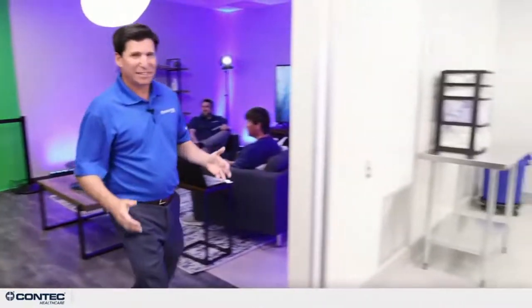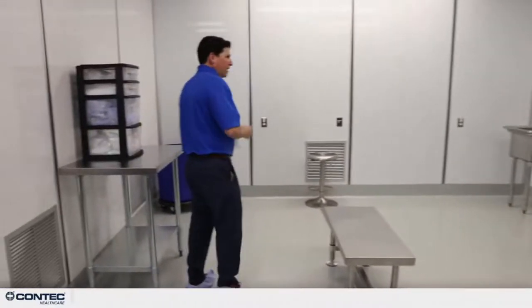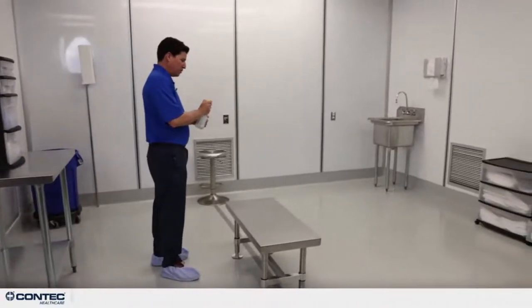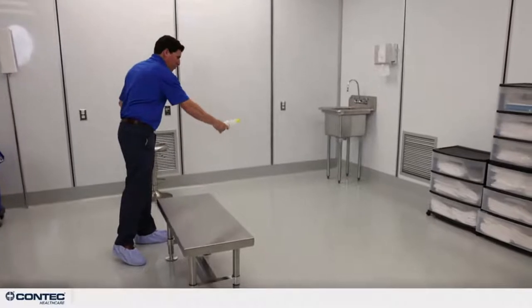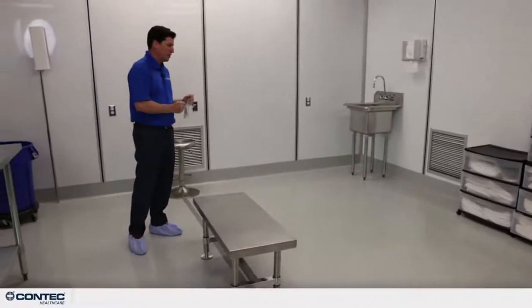Kevin, I know you've seen some interesting ways that disinfecting can be applied. I have. I'm going to take a walk over to the clean room again and show you what we've seen. It adds an excess amount of disinfectant onto the floor. If you overuse it, it can create additional odor that you don't want. We've come across clean rooms where people just spray the disinfectant all over and then come across and slosh it around. That's just not a great way to do it.